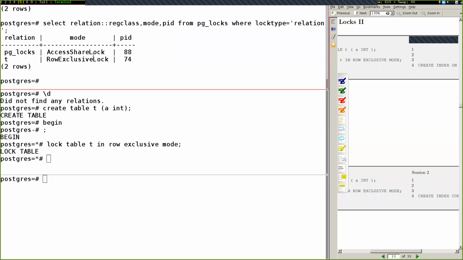And then this process up here at the top, our debugging one, is number 88. Again, we said that every time you select from pg_locks, you'll get some sort of lock on the pg_locks table, because the select query creates this access share lock.